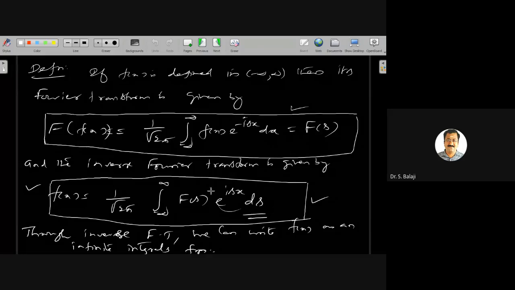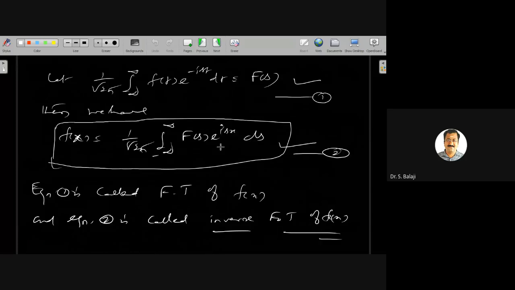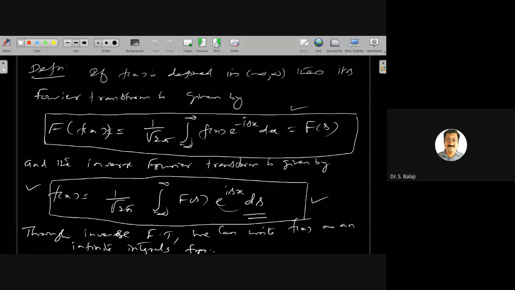And then the other way, the inverse Fourier transform, is given by, we are going to adopt this F of s here. That is also 1 by root of 2 pi before the integral, integral from minus infinity to infinity, the same limits. But instead of e power minus isx, here you use e power plus isx, e power plus isx dx. This will be with respect to s. That is very important, with respect to s.